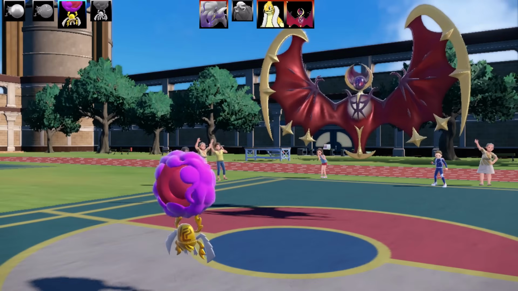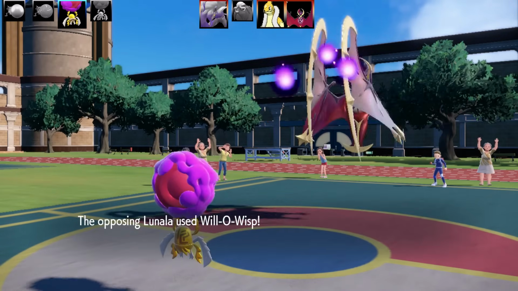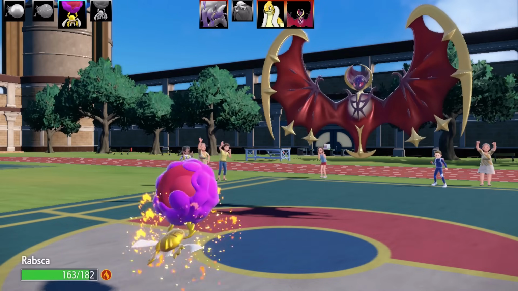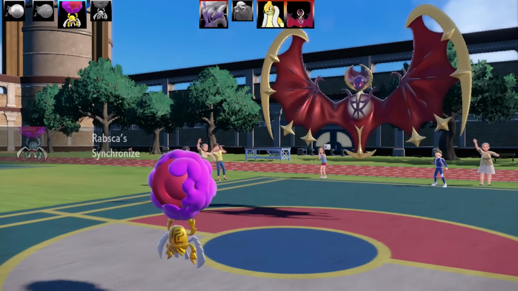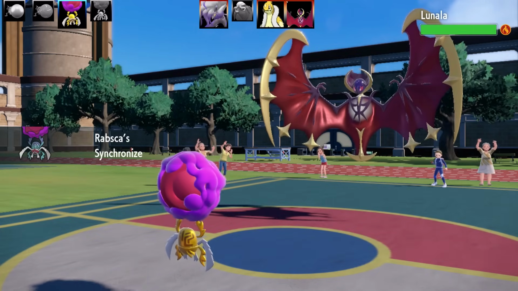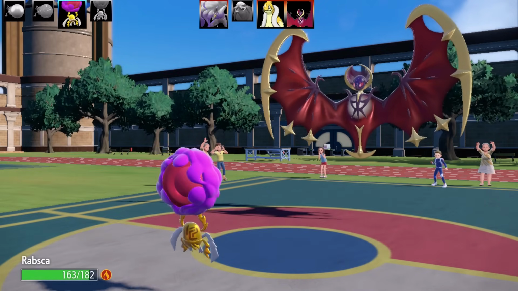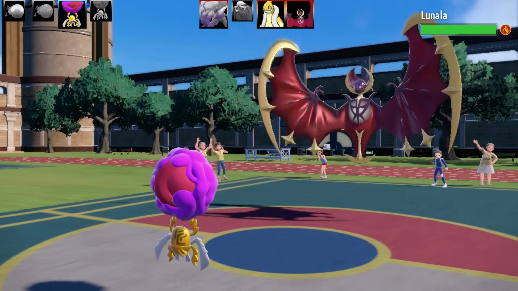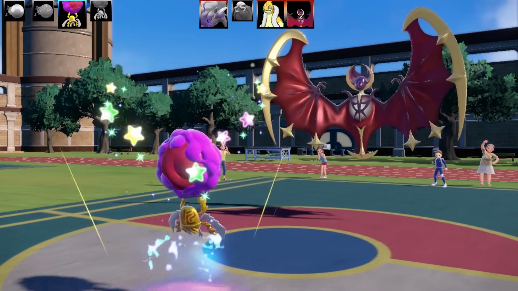Anyway, in comes the Lunala here. I'm getting some health recovery back with that, and here comes another Will-O-Wisp. I believe this gets Cosmic Power from Clefairy as well. So we've got a burn there, Synchronized Burn, beautiful stuff. Synchronized is fun when it actually goes your way. So at this point, I've got a burn there. That's actually going to break Lunala's ability, which is good. Not that I'd really expected to one-shot this at all, being resistant to my main attack.